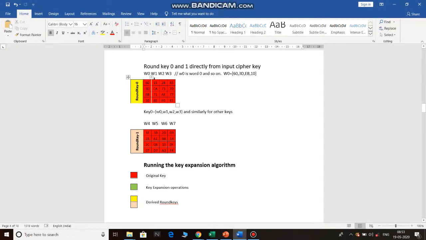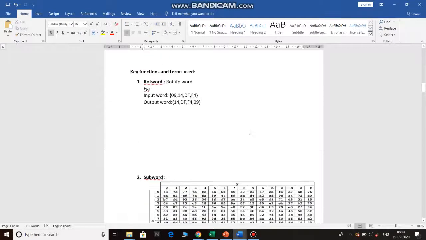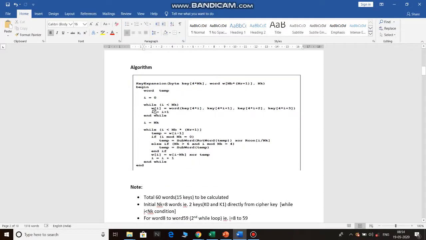Each word gets filled in this matrix in a column-wise manner. This is word 0, this is word 1, this is word 2, and this is word 3, this is word 4, word 5, word 6, and word 7, and similarly round key 0 and round key 1 get computed.